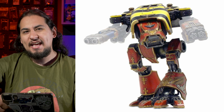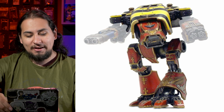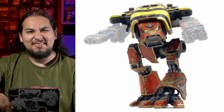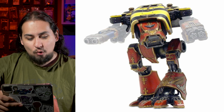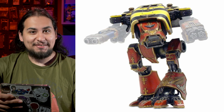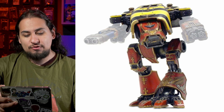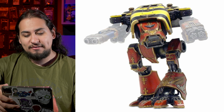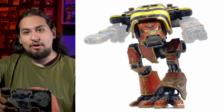40 wounds isn't wild. It's not an absolute wild number of wounds. And I could definitely see it getting killed. In terms of the weapons, they're pretty wild. The Warhound Inferno gun, the one that I'm most excited for because it is the gigantic flamethrower, 24-inch range, 3d6, strength 7, damage 3, AP -2, with torrent and ignores cover.